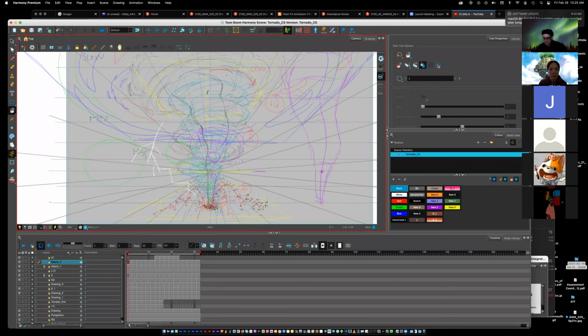We're doing a tornado and we're doing lightning. We're doing a little bit of dust, if you can handle it, down here. We're doing clouds that are moving around in a counterclockwise fashion. And we're doing debris that's coming up into the camera. Okay, everyone all right?